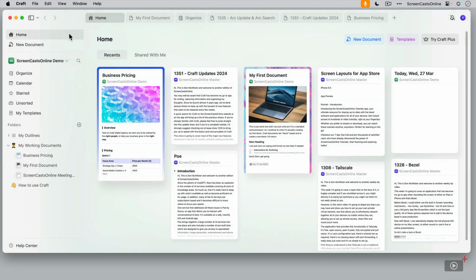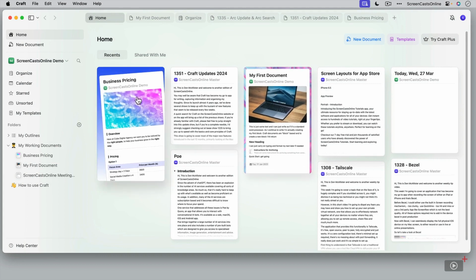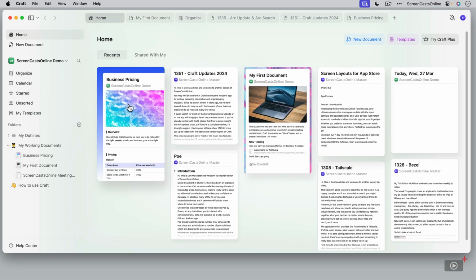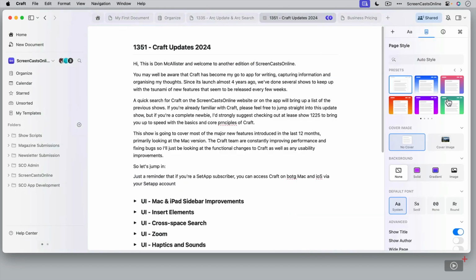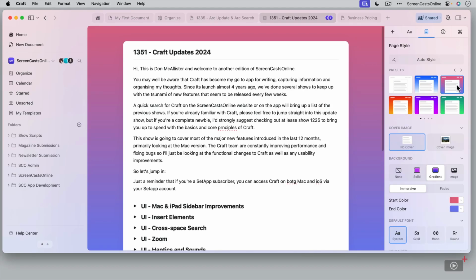So if I go back up to here, you'll notice here, this is new. If we hover over these documents that have backgrounds, you'll see that we get this nice little animation. I can show you that if I go to here and change that. Now, you might have heard in the background there was a noise because they have now introduced sounds and haptic feedback, which you may or may not like. I'll show you how to switch that off shortly.